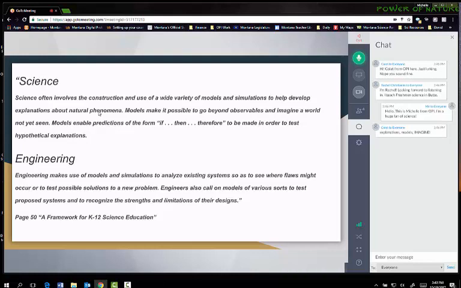The one that jumps out at me is analyze. And analyzing systems specifically for solutions, and so that cross-cutting concept is really in there for the whole thing for engineering, which is really powerful. This is page 50, if you were wondering where to find that in the book.